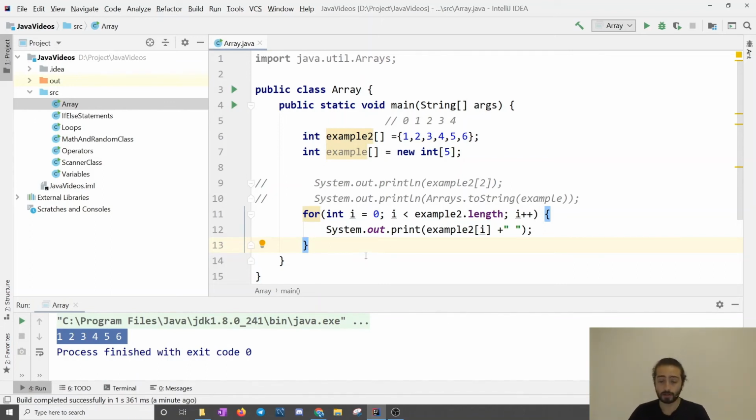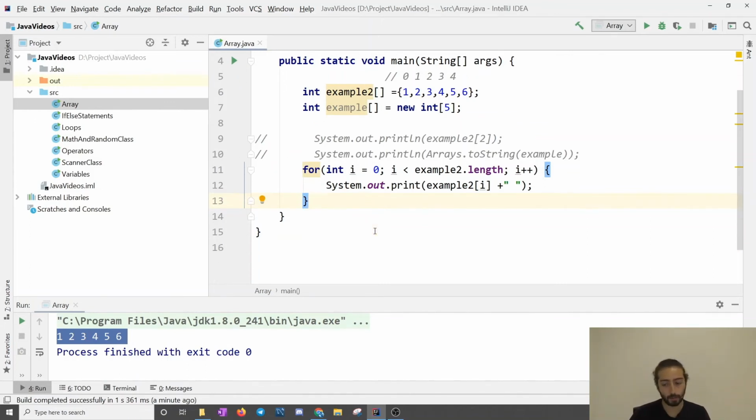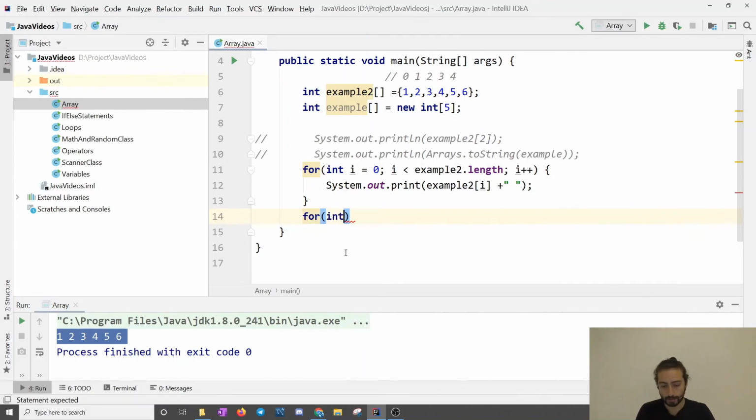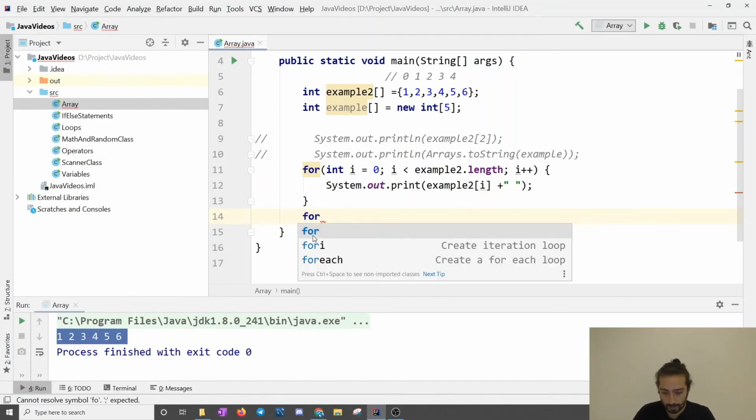So there is one last and easiest way to print it out. I wanted to show you these ways basically for you to know, but the easiest way to print out an array is another for loop, but not like two nested for loops. What I mean is a new for loop. So we will say for. When I say for, it just lets me write it like it's i, right? But if I don't say for and continue, it gives me for i, which is this.